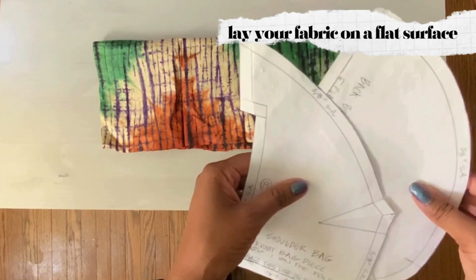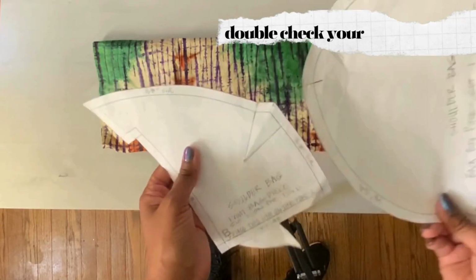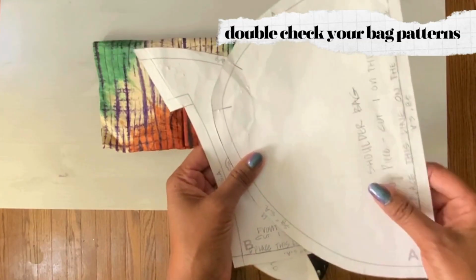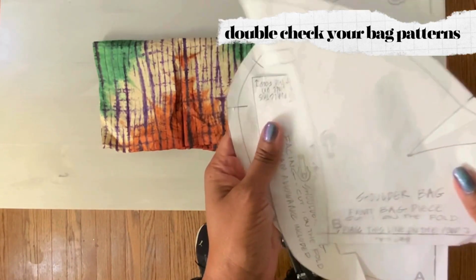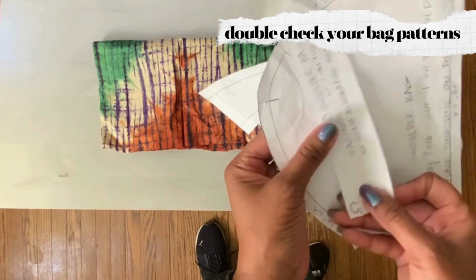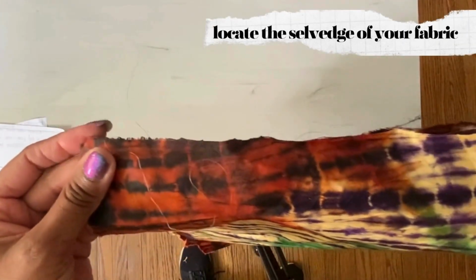Let's now lay out our fabric. Make sure you're working on a clean, flat surface. We always want to double check our patterns just to be sure they're properly labeled and have the correct seam allowance. As per our instructions that we discussed in part 1 of our shoulder bag series, you'll need pattern pieces A, B, and C. Let's find the selvage on our fabric.